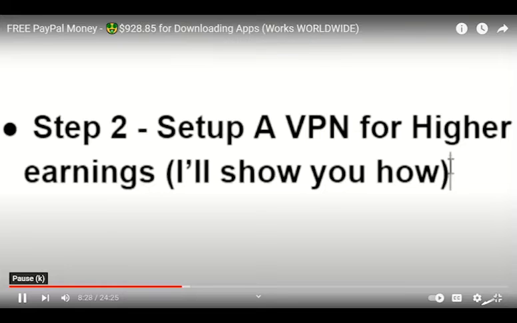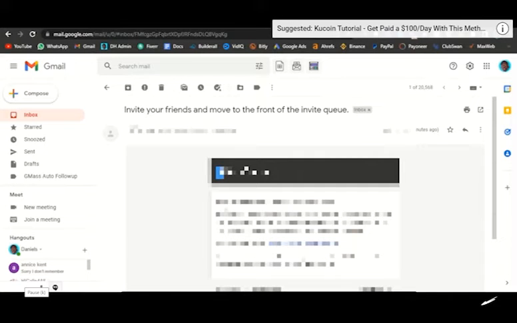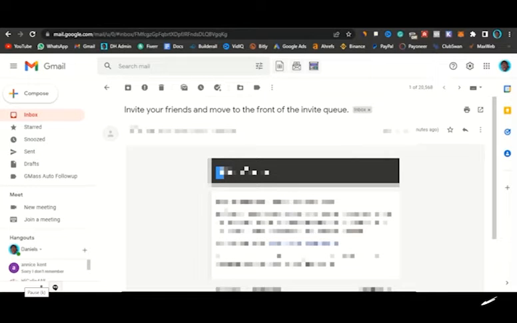Obviously the site is worldwide, but like I said earlier, like you saw in the email that I showed you here, you actually get placed based on priority. So if you have more jobs for people in the US, which obviously people in the US will have more, you that is in Nigeria or South Africa or Canada or those other countries won't be getting all these pluses right here, right? So for you to actually be in front, you have to make sure you're in the top countries, and I'm going to show you guys how to use a VPN to manipulate these guys into giving you what you want right here.